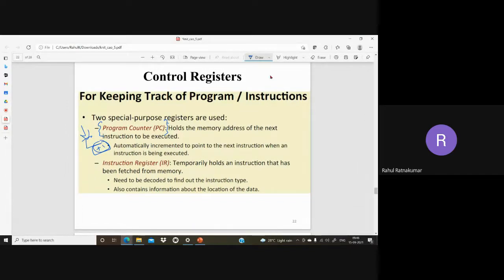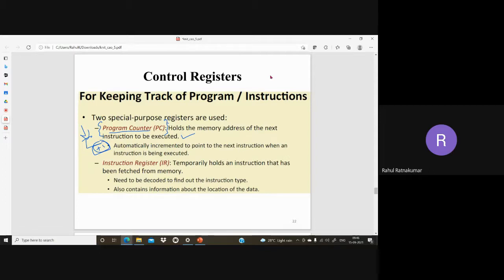So what is the idea? The program counter always holds the memory address of the next instruction to be executed. It always guides the Little Man on where his next instruction is going to come from. If there were no notepad, which is called the program counter, that can be incremented, the Little Man could not hold that address in his own mind. He is a very short-term memory person, so it has to be written down somewhere. That is done by the program counter.